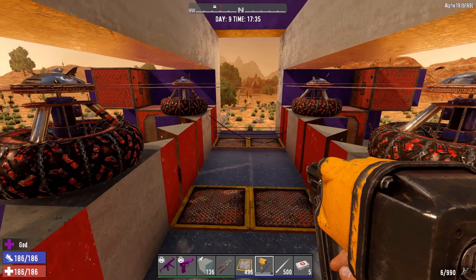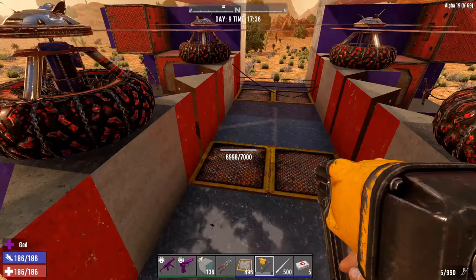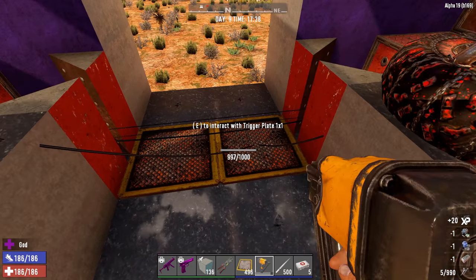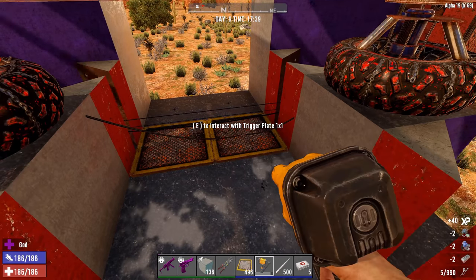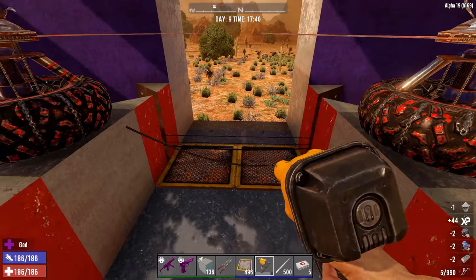Triggering trigger plates with a nail gun? That's a really interesting way of doing it. Okay, I'm going to have to play around with that more, because that's pretty cool. It takes a little bit of damage. Repairing also spins. But anyway, I'll deal with that in a different video.